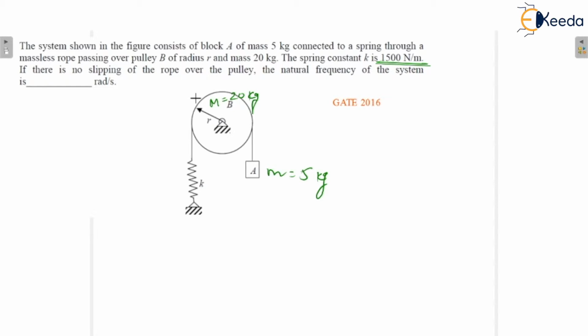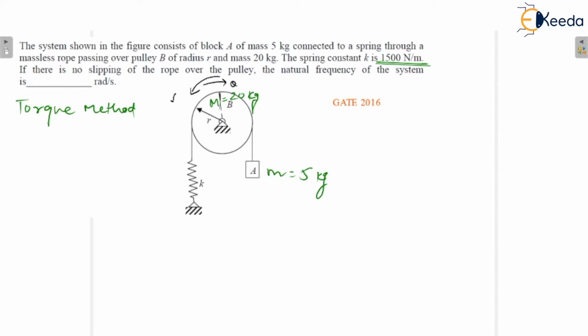So we can apply the torque method. It is easy, you just have to write down the equations. If you apply the torque method, you have to provide a small angular displacement theta to this pulley. Either you can provide the angular displacement in that direction or in the other direction, it doesn't matter.